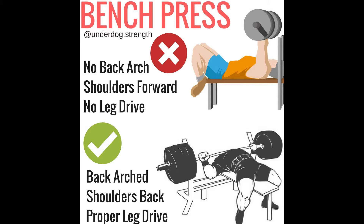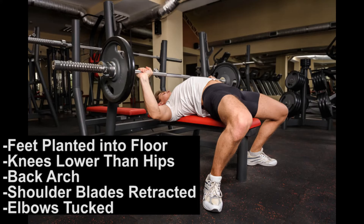Even though we're focusing on the flat bench press, the basic rules apply to nearly all forms of bench press. To bench press properly: you have to have a slight arch in your back, your shoulder blades have to be back and down, and you have to use proper leg drive. Most people's bench press looks wrong — no leg drive, back flat against the bench, shoulder blades protracted forward — which reduces effectiveness and can cause injuries. Your feet have to be planted into the floor, ideally with your feet back as much as possible so your knees are lower than your hips.